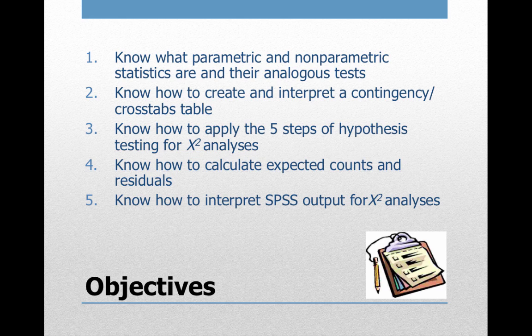We'll also know how to create and interpret contingency tables, also known as crosstabs in SPSS. Then learning how to apply the 5 steps of hypothesis testing for chi-square analysis. And then how do we calculate expected counts and residuals? And then lastly, how do we look at SPSS output and interpret that output so that we can determine our test statistic, make a decision, and state our conclusions?